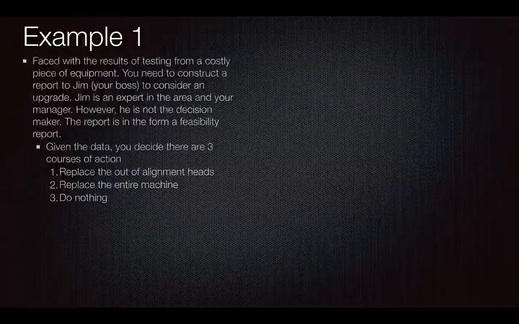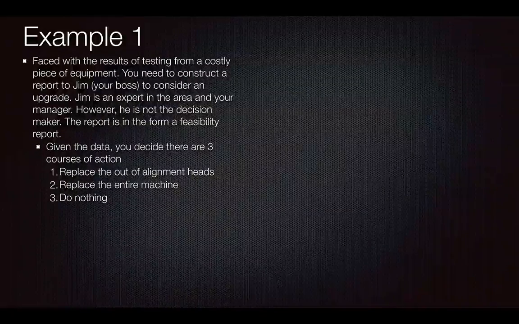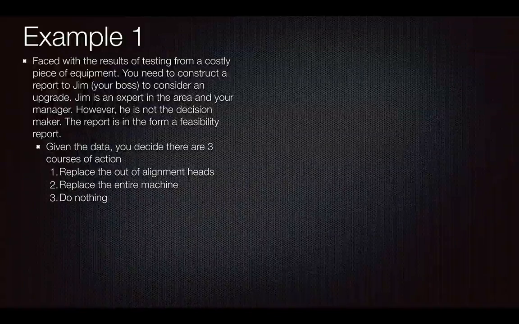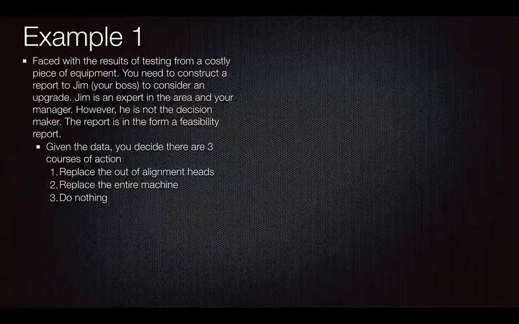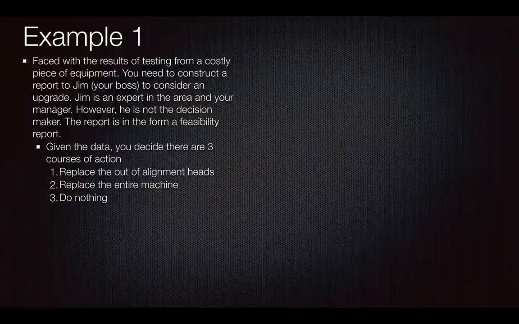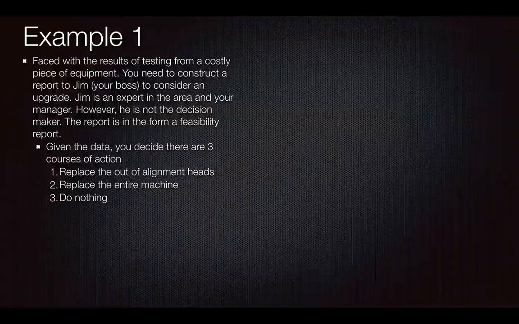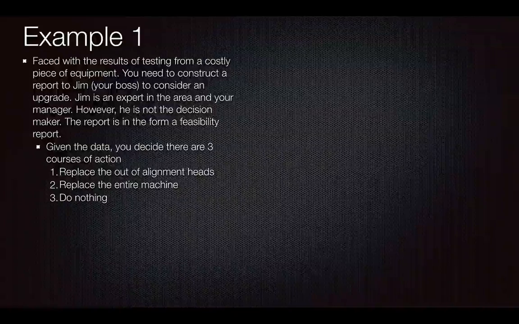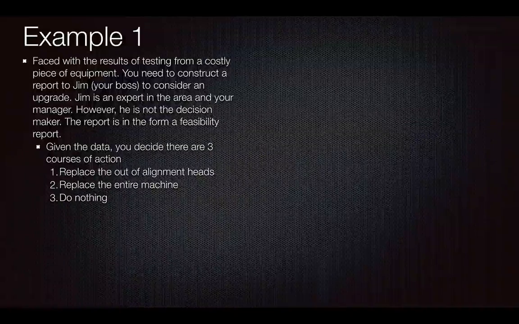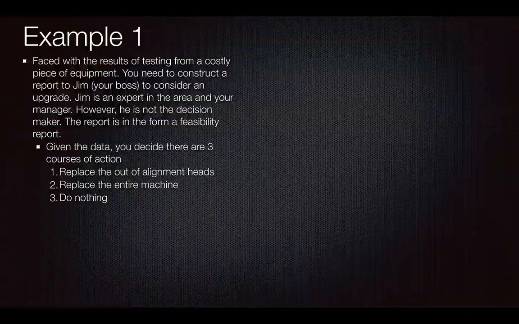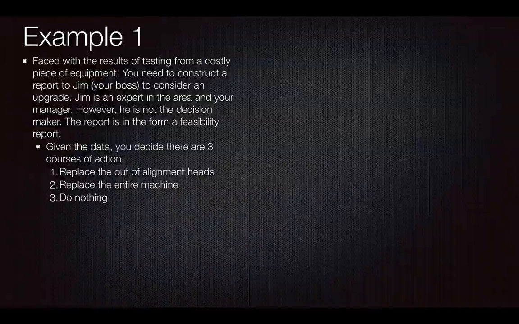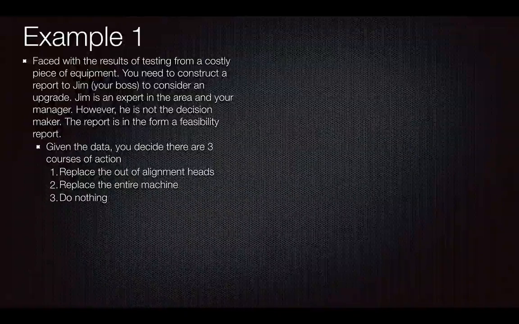Let's give you a few examples before we close out this lesson. All right, example 1. Let's say you're working on a piece of expensive equipment and you've just received your results. And you want to construct a report to Jim, who is your boss, in hopes that he will consider an upgrade. Now, Jim is an expert in this area, and he's also your manager, but he's not a decision maker. And we'll explore more of those things a bit later in our lectures.